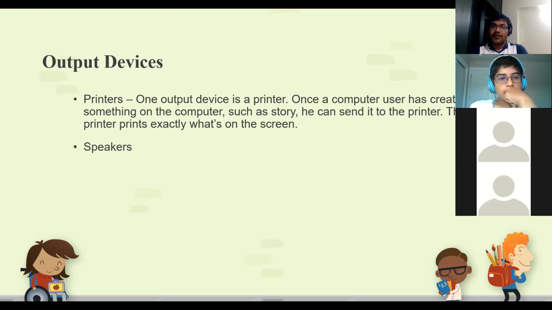Does anyone else want to repeat it? Ira or Ane, do you want to repeat what the input devices are which we talked about?